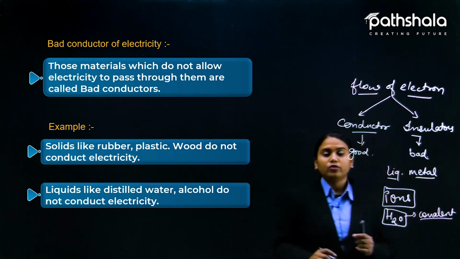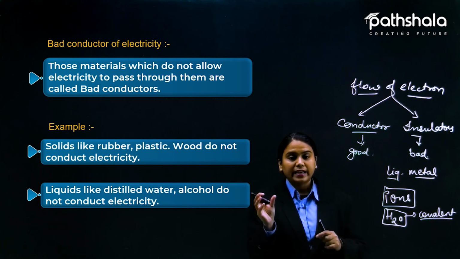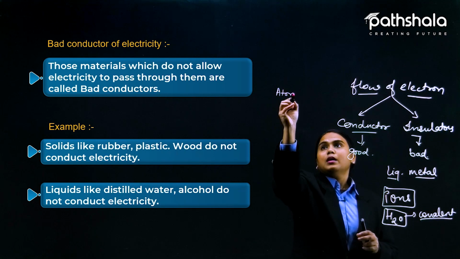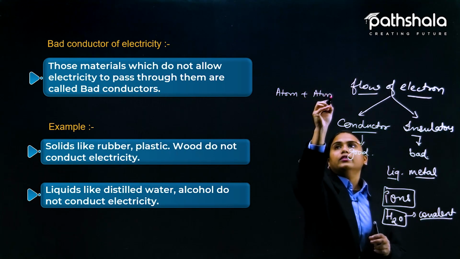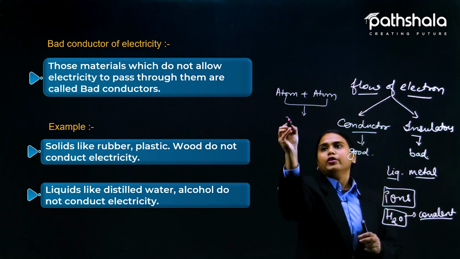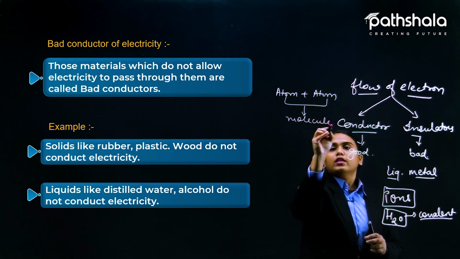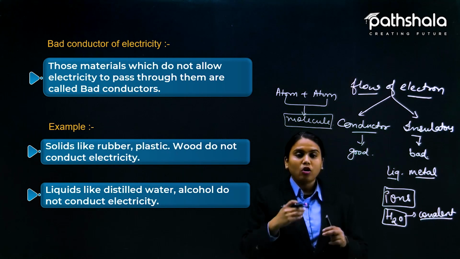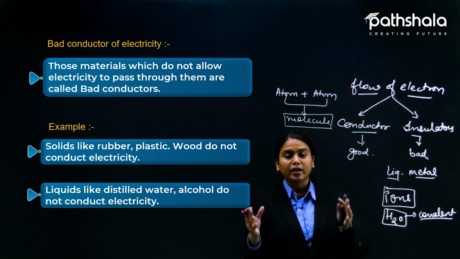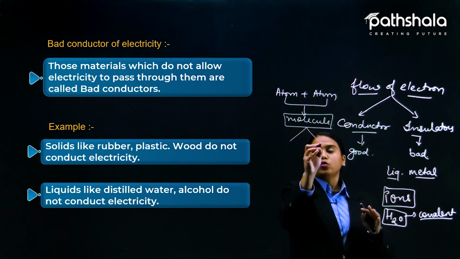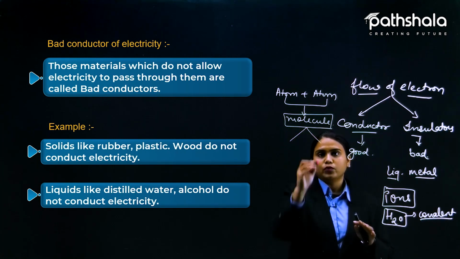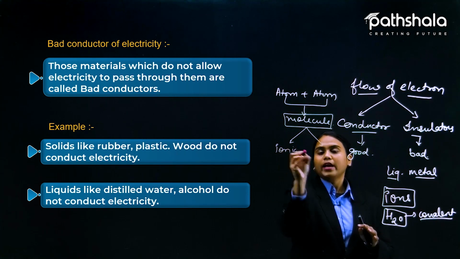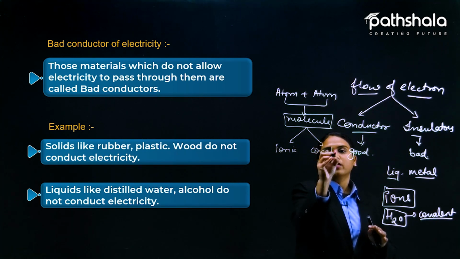Even you know that this is a compound, that means atom plus atom together could make a molecule. Yes. So these molecules here are actually making things in two variants. So there are two kinds of molecules or compounds we can say. One is ionic compound, and one is covalent compound.